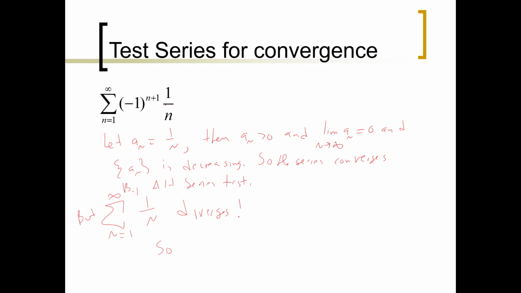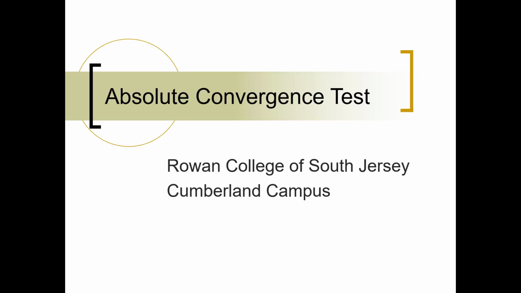So, since the series converges, but the series formed by taking the absolute value of the terms diverges, the series, as n goes from 1 to infinity, of negative 1 to the n plus 1, over n, that thing converges, but it's considered to converge conditionally. And that's the bad kind of convergence. It means that the order of the terms, the way they're added up, you have to add it up that way, or you might get different answers when you do so. And that's it. That's all we really need to talk about as far as absolute convergence and the absolute convergence test.